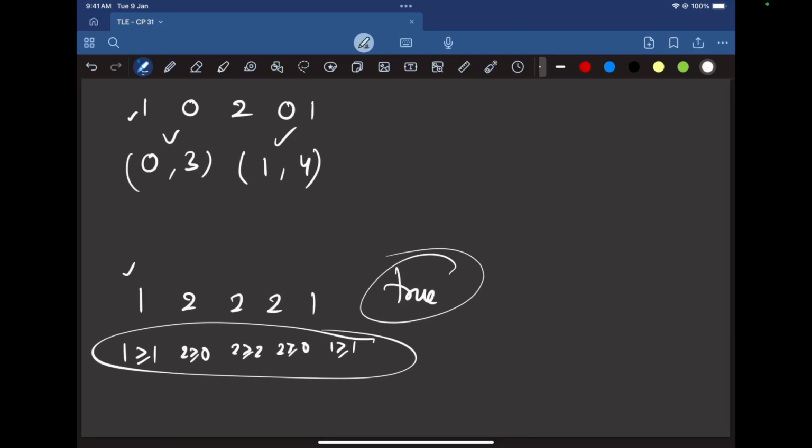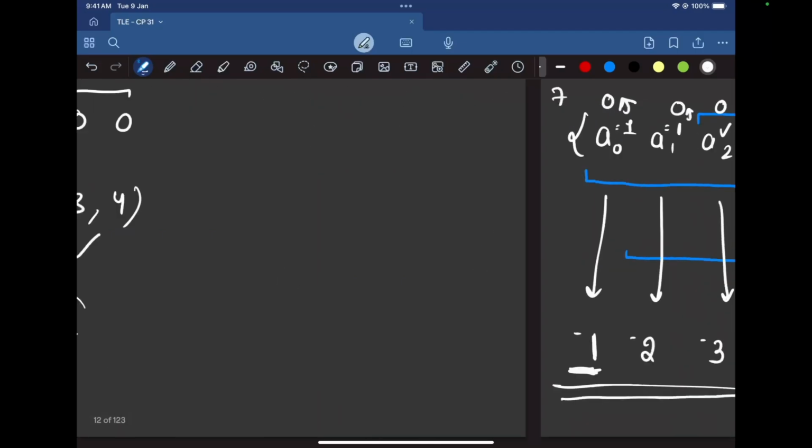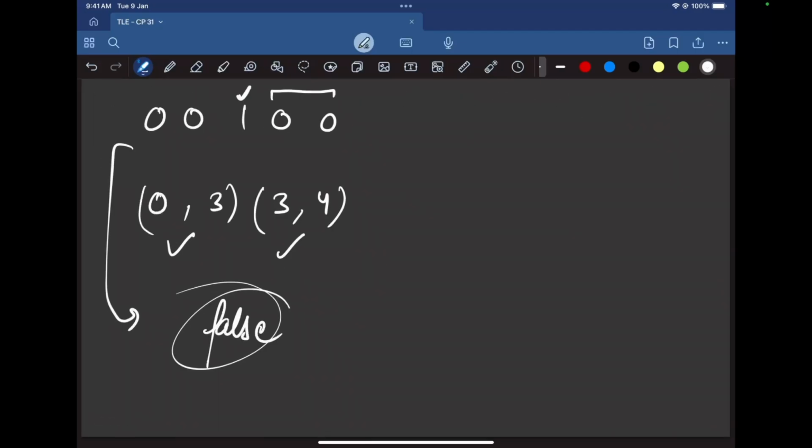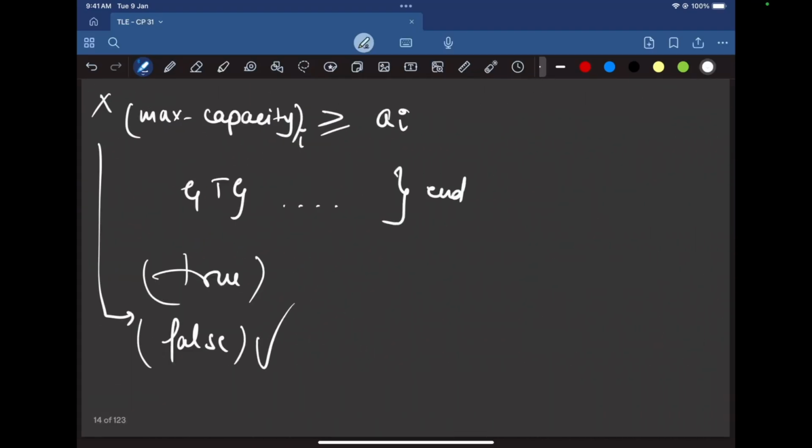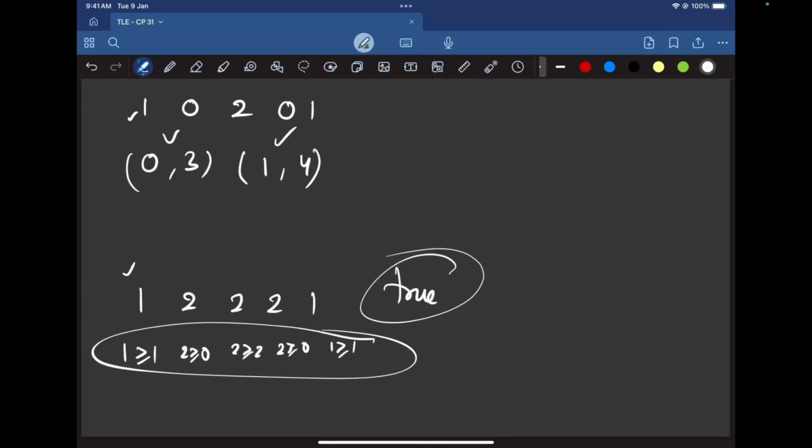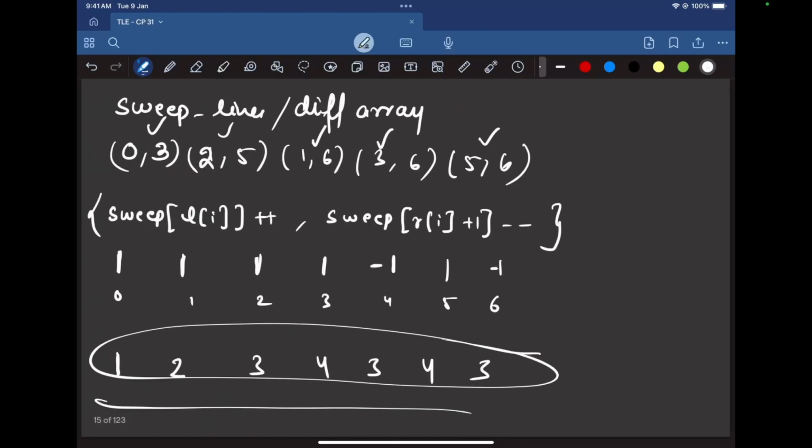But if the initial queries would have changed a bit, like one of the other cases that I showed you, that is 0 to 3 and 3 to 4, just a sample case I took on my own, you would have actually observed that we get a false answer. Okay, now you can pause the video, visualize this first. This is a very important algorithm. It's visible many number of times when we talk about array-based questions, right? That's the sweep line or a difference array calculation. It's present in TLE level 2, so definitely check this out.